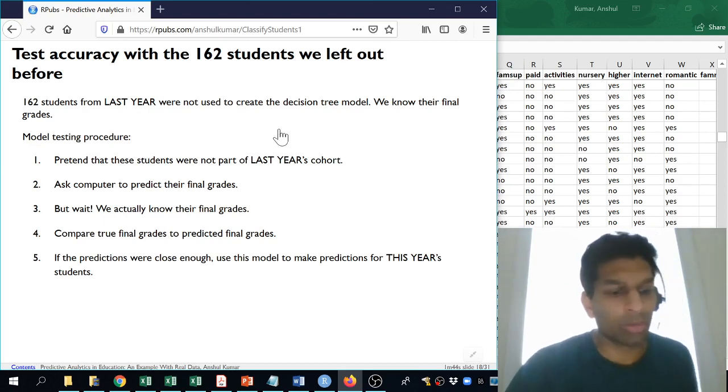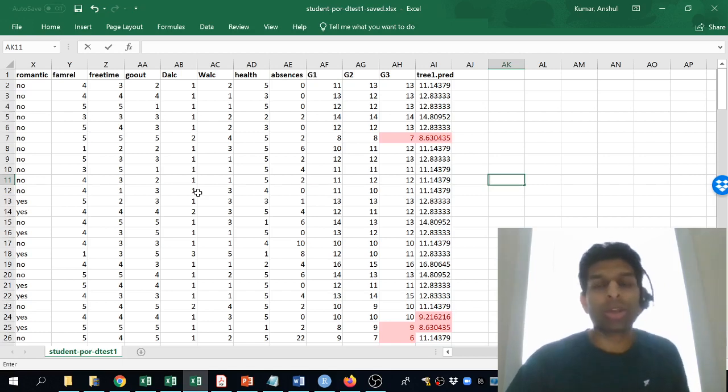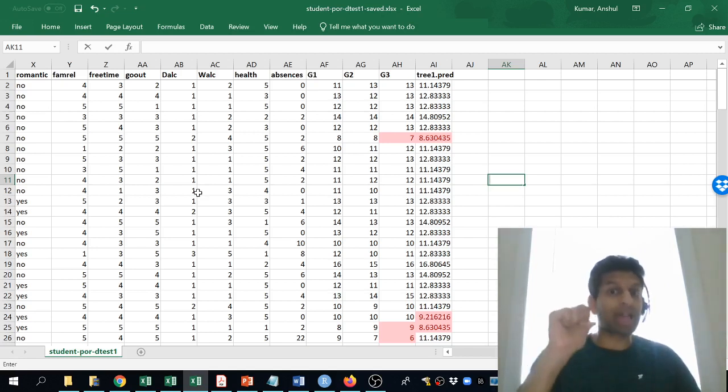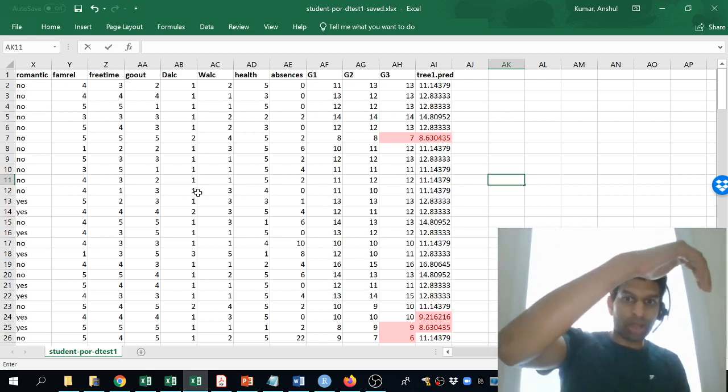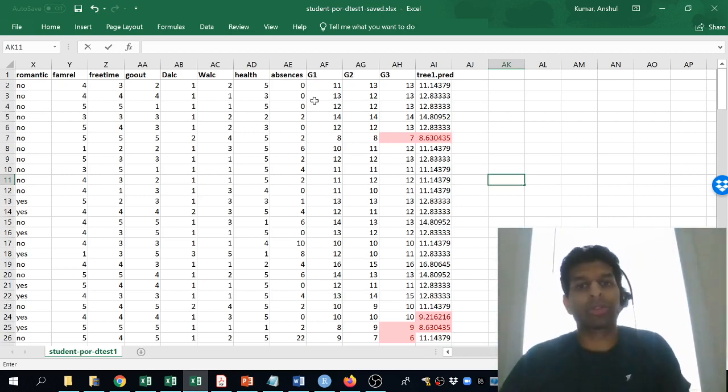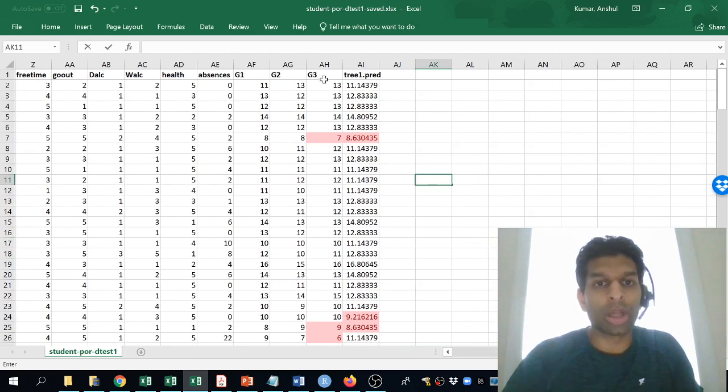So what you see on your screen now is only those 162 students who were left out of last year's data. And what I did is I put them through that decision tree that you just saw. What you should focus on here is two columns.